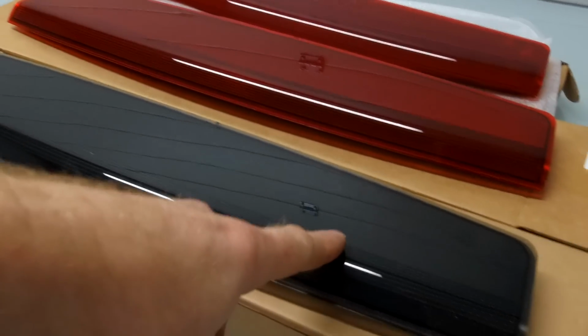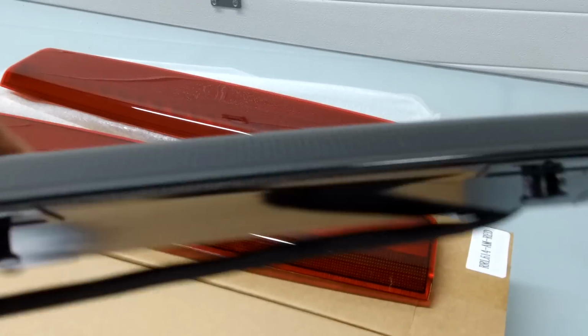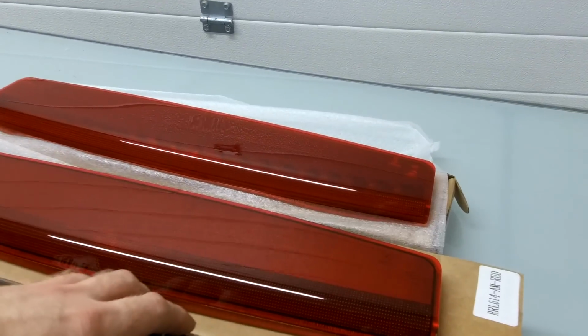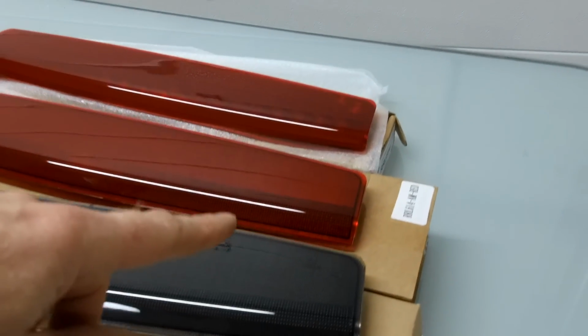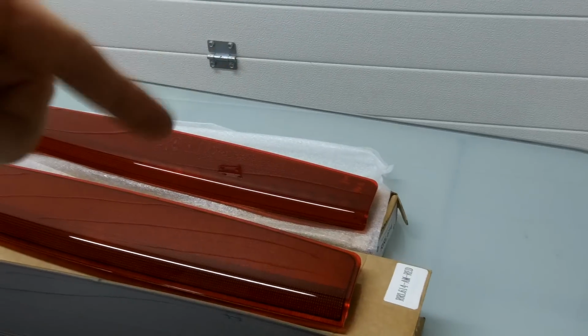We've got a couple of options for you. We've just had these made. Oh, I got my camera wrong, bear with me. There we go. I've got them made in tinted. So these are a tinted smoked plastic, which is gonna look good on our black car. We've also got them made in red, and that one at the back there is the genuine one, just to show you. Do you wanna just flip those over, Ian?